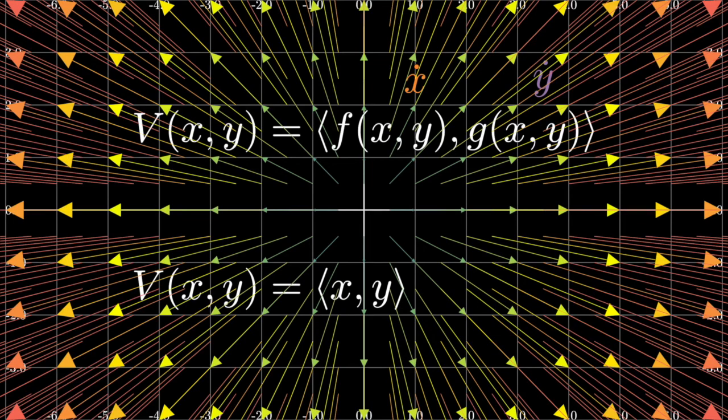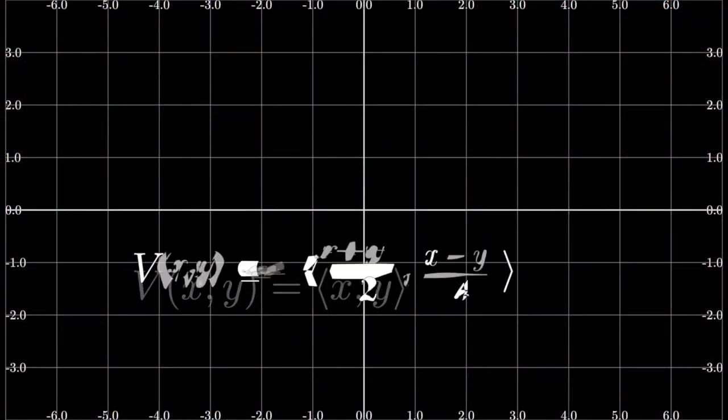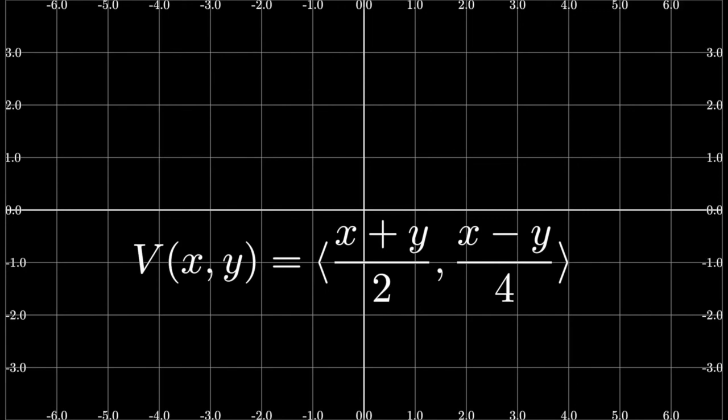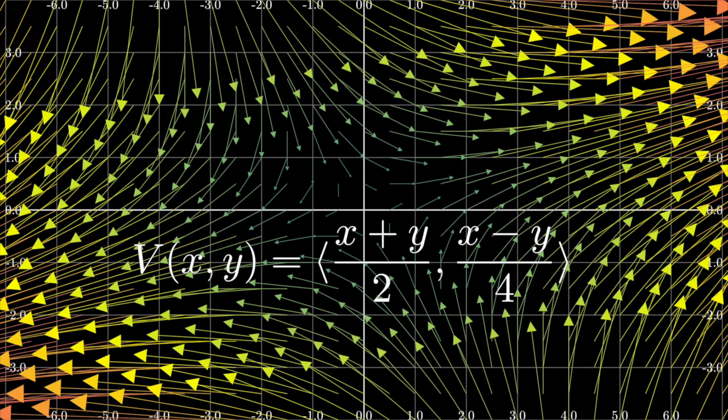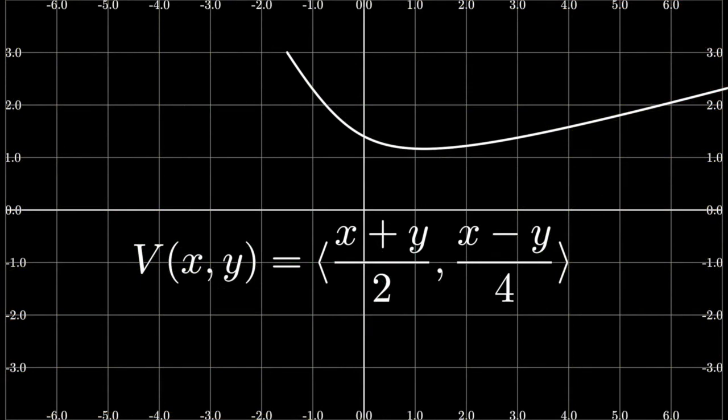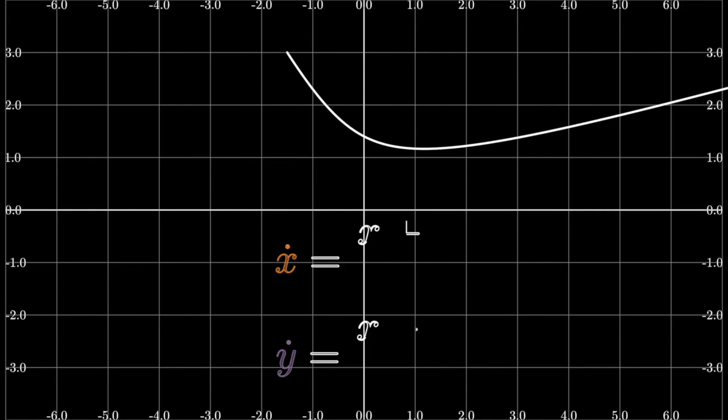Let's now consider a more complex differential equation, where the change in each dimension depends on both coordinates, so x and y. Just like in one dimension, we can imagine a particle that flows along the vectors to get an idea of what a solution to our differential equation might look like. This path, or the function that describes it, would satisfy our differential equation. That means that if we choose any point in this function or path and take the derivative in the x dimension, then we get x plus y divided by 2. And if we take the derivative in the y dimension, then we get x minus y divided by 4. We can take the derivative in different dimensions because the function can change differently depending on which dimension we are considering.